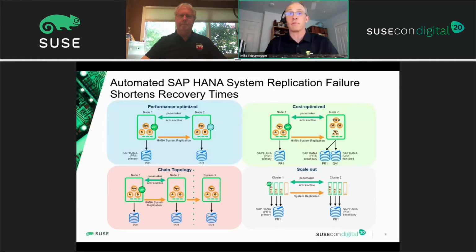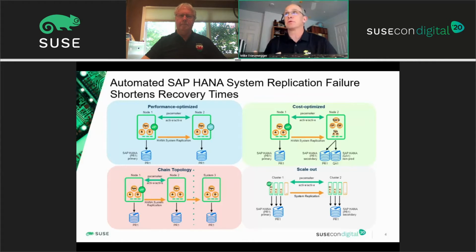First of all, we support performance optimize, where you have the primary HANA database servicing the organization, servicing customers, answering requests, having rights to the database and things like that. As changes are being made to the database, the data is being replicated to node 2, as you can see there on the right-hand side. This is all happening over the network. Node 2 basically has the majority of the HANA database preloaded into memory. There are certain things that cannot be preloaded into memory, but the majority of the database is preloaded into memory.